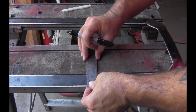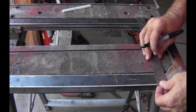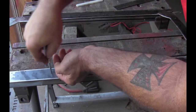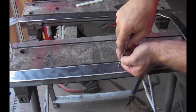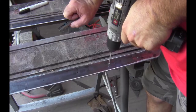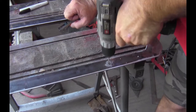Next, the holes for the bolts were measured out and marked. A center punch was used to keep the drill bit in place. The holes were drilled, and then a step bit was used to enlarge the holes.